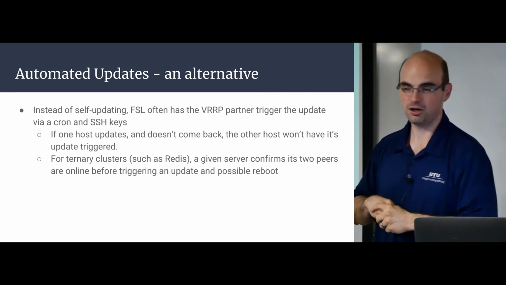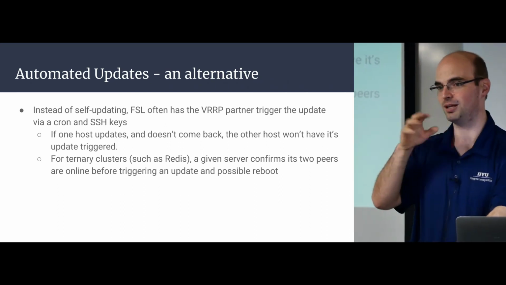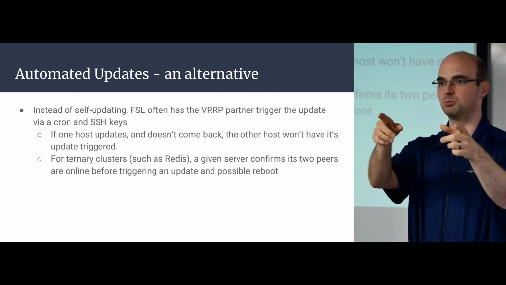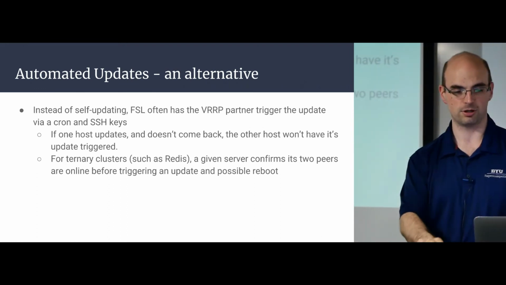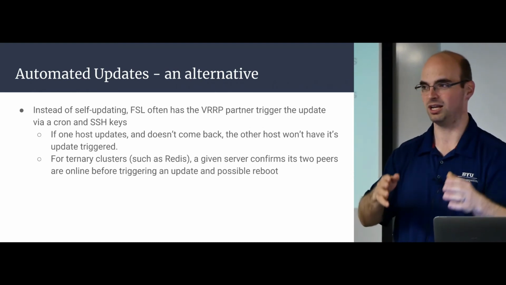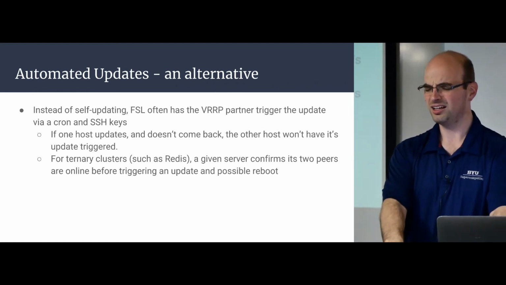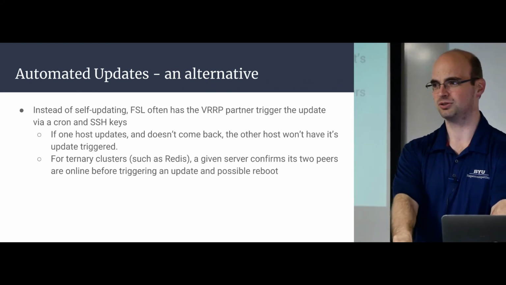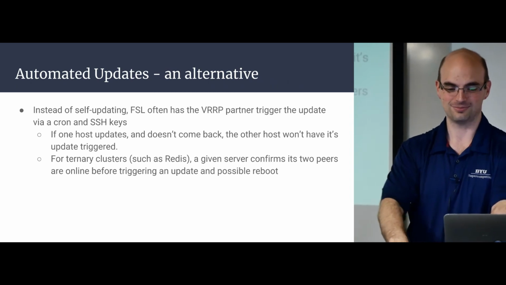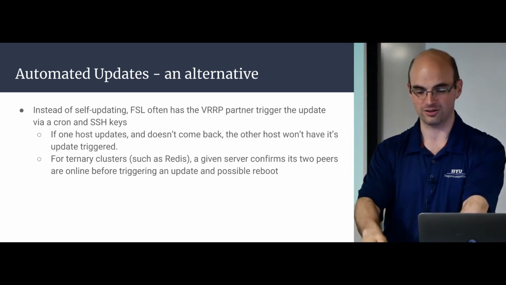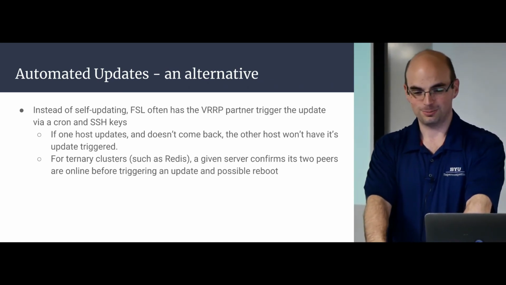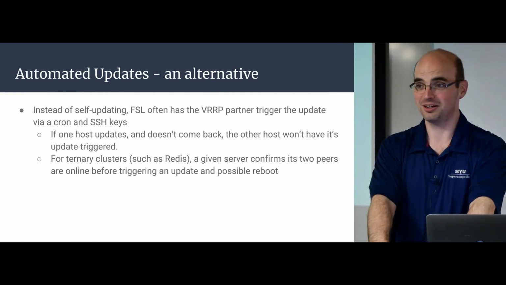If you have a 3-node cluster that requires 2, like Redis, for example, you have to be a little bit more clever about it. You create things that go out and do a health check on the other 2 servers before updating yourself. It's a little bit of a different approach, but it works pretty well. You confirm that the other 2 are healthy before you do it yourself, and then you end up with a 3-day cycle. Just as a general idea, you might want to choose to do these based on the days you're likely to be in the office. Again, it depends on scale and a number of other things, individual company policies. Maybe that's not possible, but we've had a fair amount of good luck with this, actually.